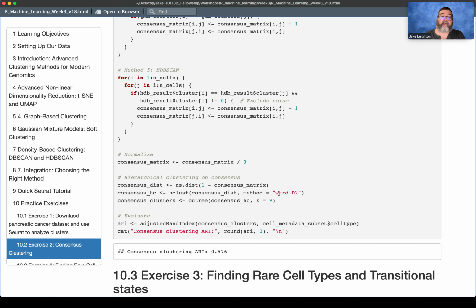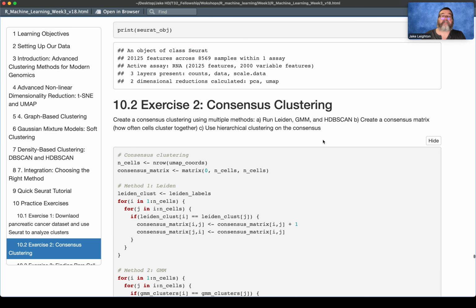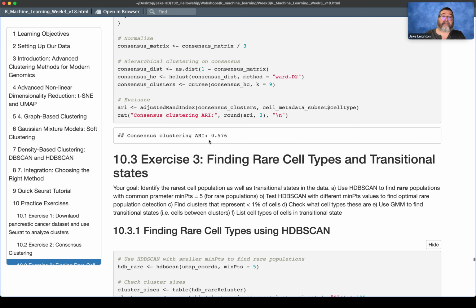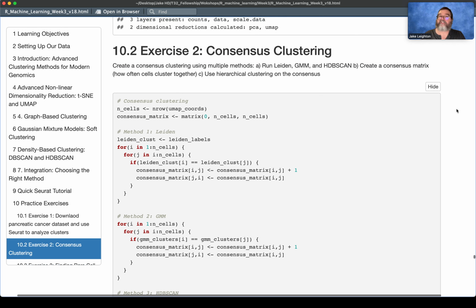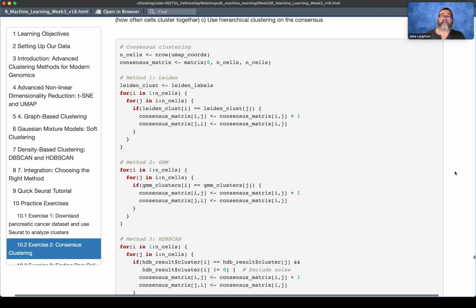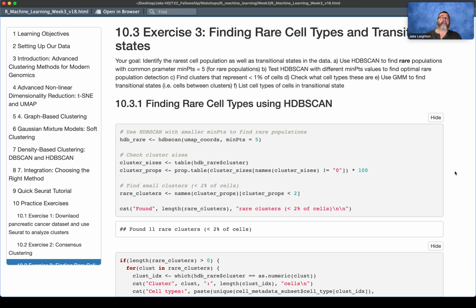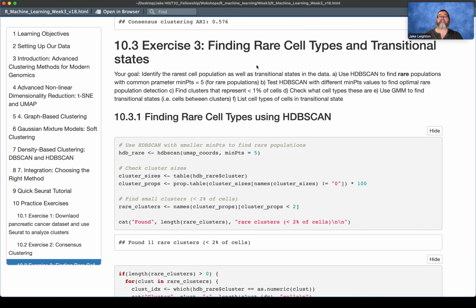You can check out how I have done that; I'll leave that for you. And finally, we get an ARI of 0.57, which is pretty good, pretty much up there with what we've been getting. Not better, but still there. You can try different combinations to see what you get, but often consensus clustering can give you a better result.